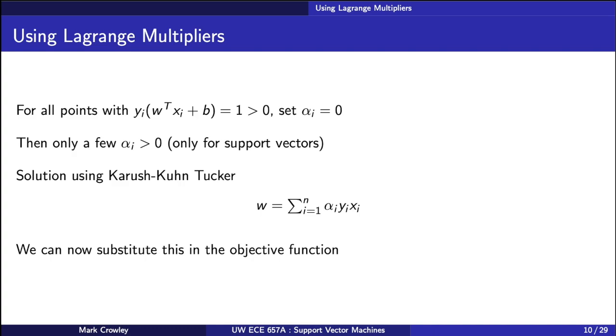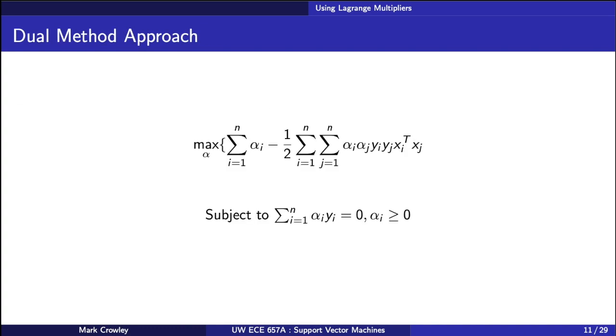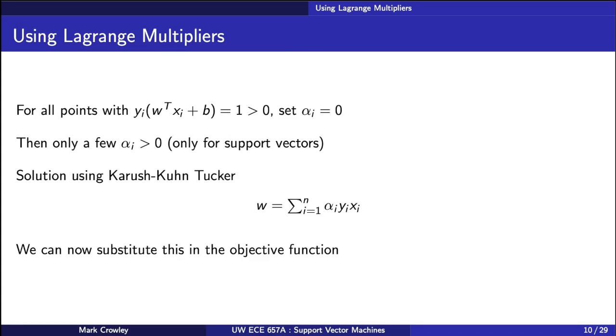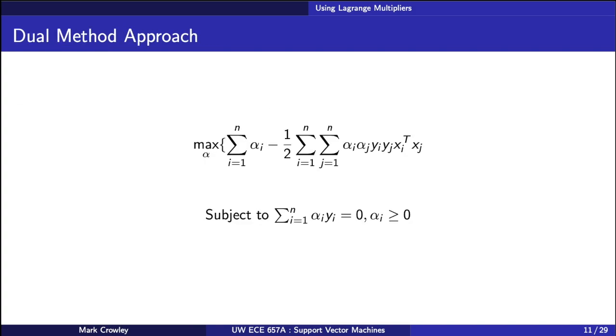But even that isn't the most efficient way to do it. In optimization, and it's not an optimization course, so it's not an area I want to go into too much, there's an approach called dual methods, right? You basically invert the problem. So when you're going from minimizing one aspect of the problem, you go to maximizing a different formulation of it, and that's called taking the dual of a problem. And in this case, what we end up getting is something where we're maximizing these alphas.